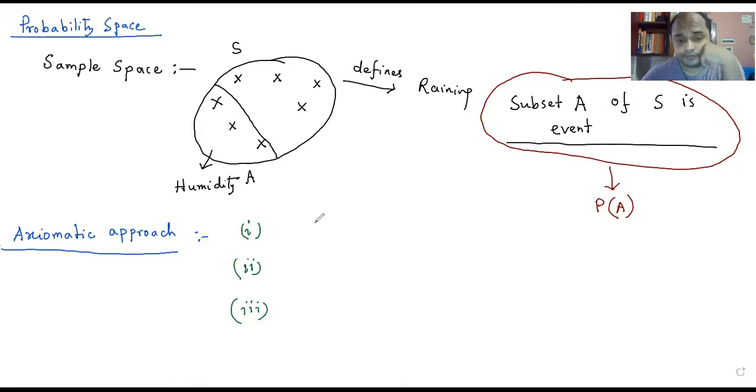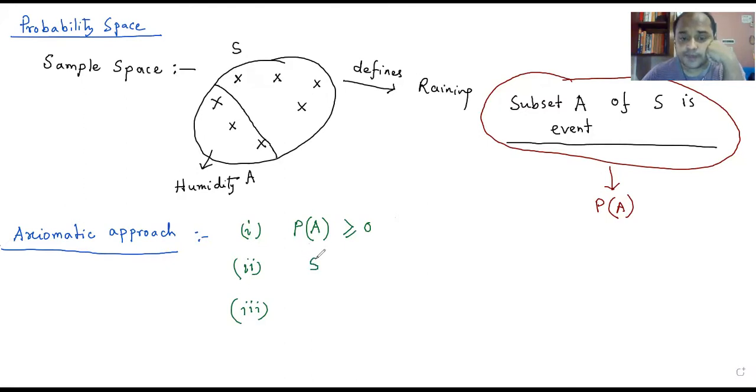The first property is that we have an event, capital A. By now, you already know what we mean by event. If you want to calculate the probability of this event, we have to keep in mind that this probability must always be non-negative. So probability cannot be negative. This is the first axiom. This axiom is already known to you, but the only thing you didn't know is that it is part of the axiomatic set of rules.